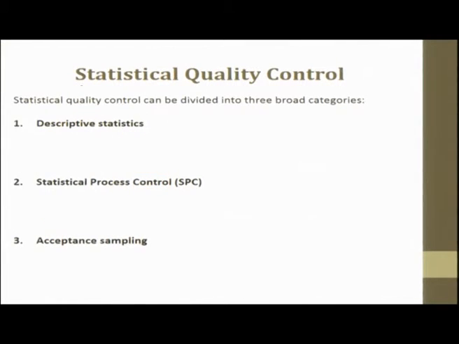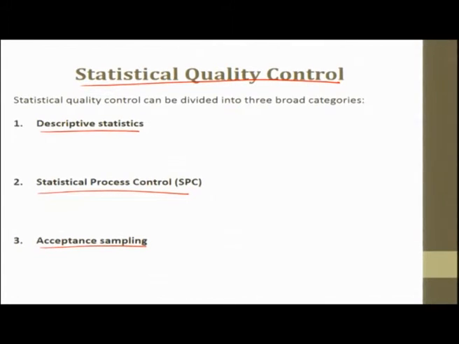Statistical quality control can be divided into 3 major categories: descriptive statistics, statistical process control, and acceptance sampling. Descriptive statistics, we have discussed this a lot in the previous lectures. Descriptive statistics are used to describe the quality characteristics and relationships, and this includes statistics such as mean, standard deviation, range. We have measures of central tendency, then we have measures of dispersion. All those things are discussed here. So SQC, or statistical quality control, is a term used to describe the set of statistical tools. Okay, this I have said before.